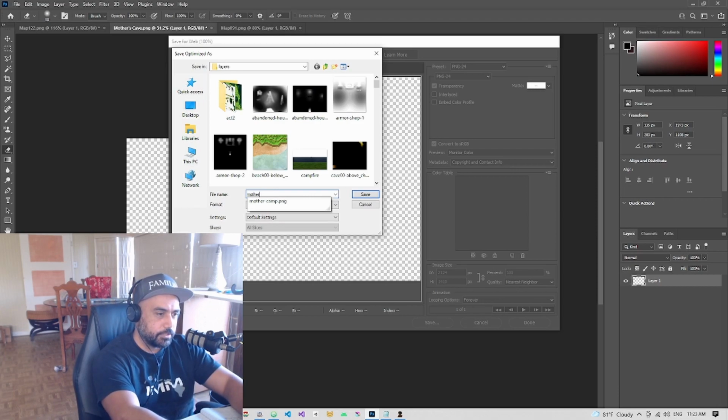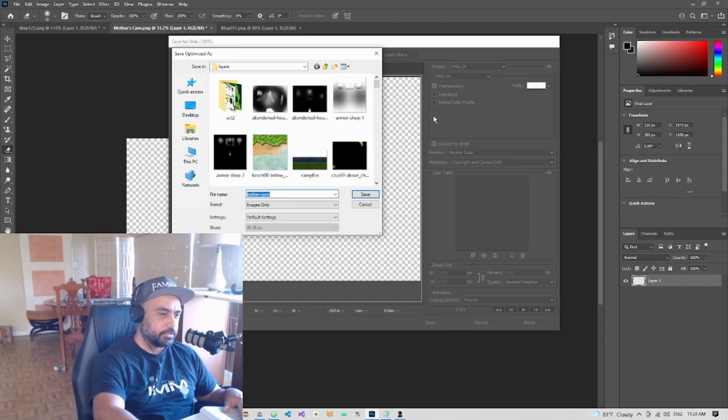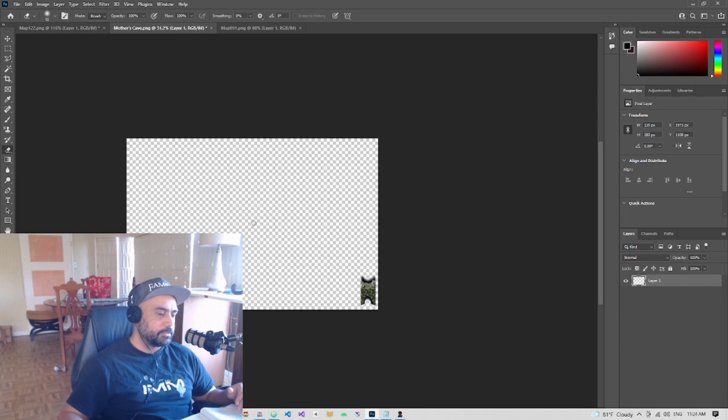I'm going to call this mother-cave. Make sure, by the way, that you save it in PNG 24. You might be able to get away with PNG 8, but I would just do PNG 24 because the blends are going to be better. If you look at the size, it's about 80K. So even though the image is like 2000 wide, 80K is not a big file in any way, shape, or form. With PNG format, if you have all this open space, the game doesn't really care. And you can use the image exactly like this if you're not planning on putting the game on mobile.